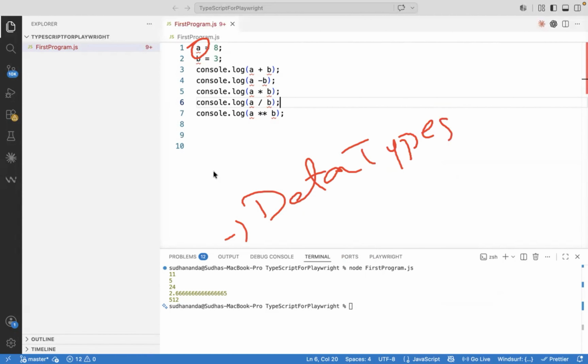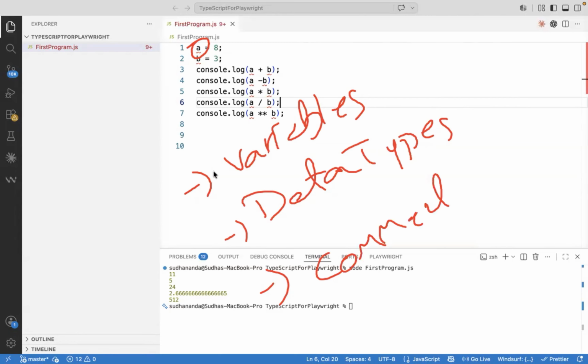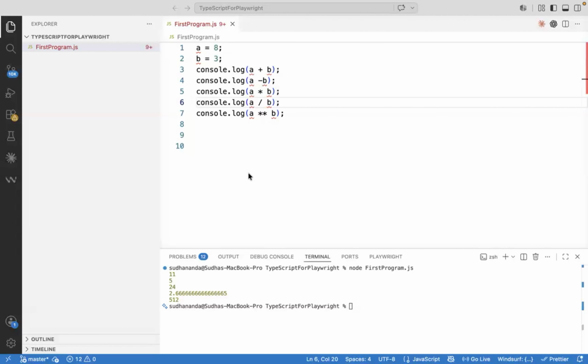Tomorrow we'll be discussing data types, more on variables, and something called comments in the program. Then immediately we will be starting with something called operators. Today I will be stopping with this topic. Please do practice.